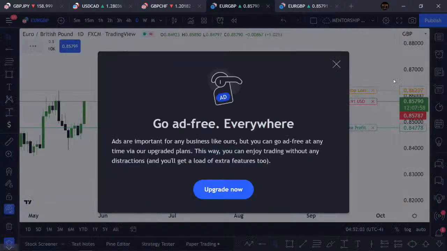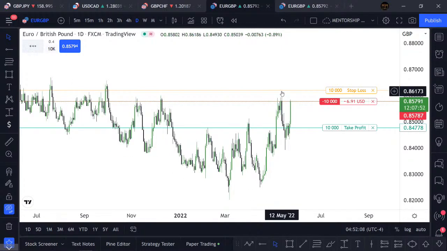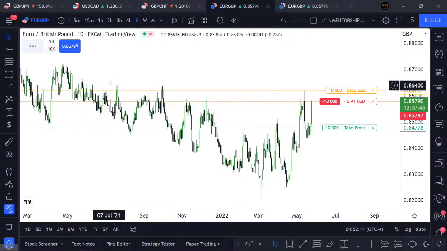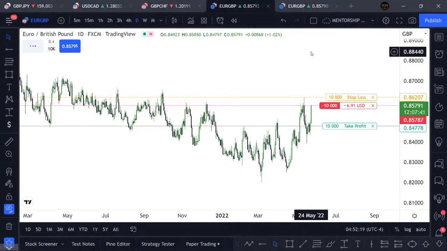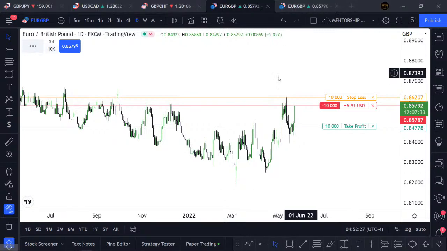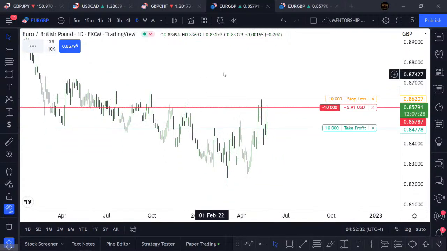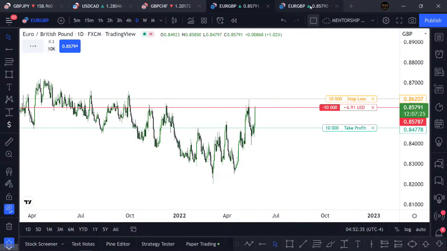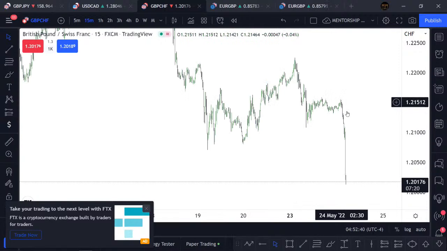Or if it decides to rally above this high today, I'll be looking at these relative equal highs as my take profit, because this means that it is still buying, which I wouldn't want to see. You just do analysis on a daily, yesterday's price and today's price. Then it's still the same pair, the euro pound, the pound Swiss. Okay, the pound Swiss is still selling.